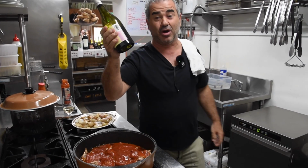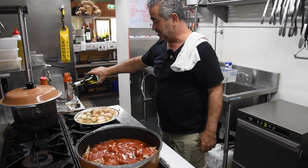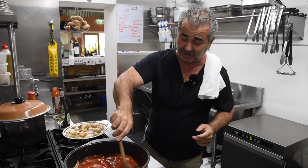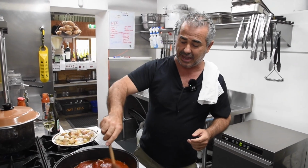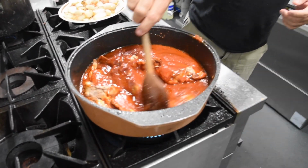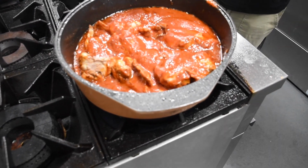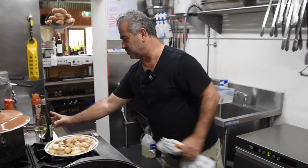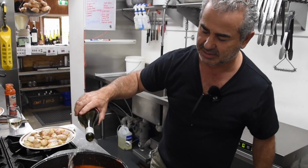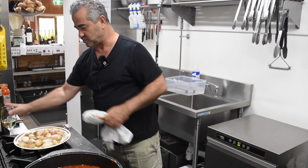And a little bit of white wine. So only use good quality white wine or red wine when you're cooking. Don't cook with wine that you wouldn't drink. I know it sounds like common sense, but a little splash of white wine just to loosen the sauce.